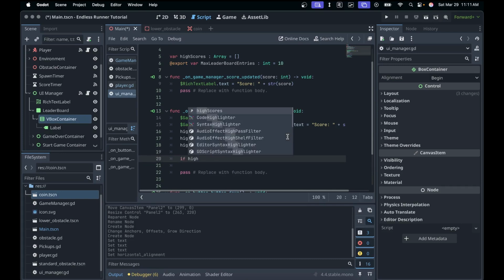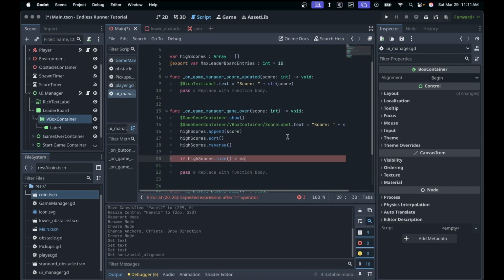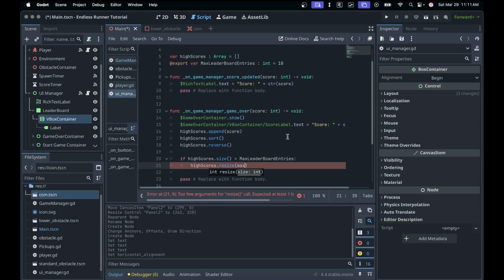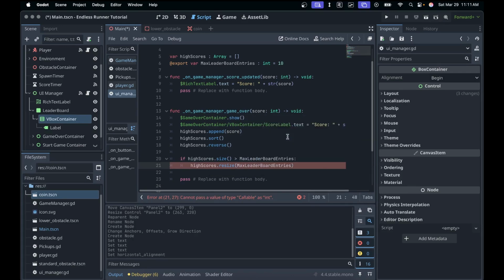So if high_scores.size is greater than our max leaderboard entries, then we can just resize it, and we can pass in our max leaderboard entry like that. And that basically allows us to keep our array at the right size. So our array will never get higher than 10, than this max leaderboard entries right here. And that's going to allow us to keep our array nice and small, so it's easier to work with.